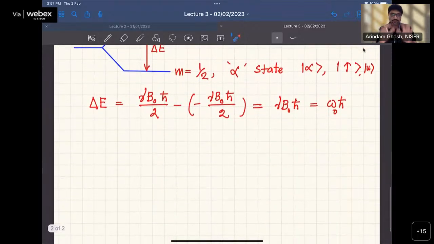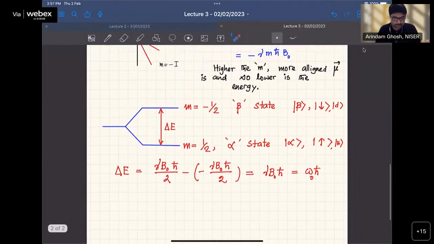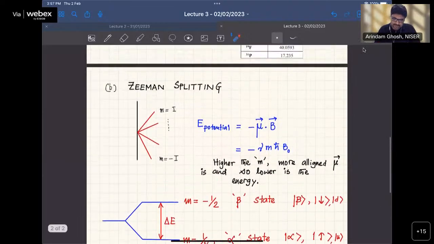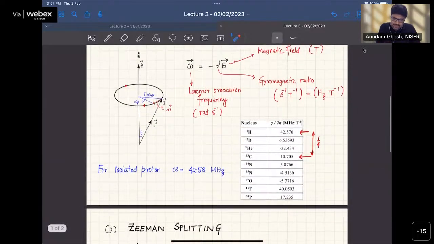Now we have got this. What to do next? The question is, I have got a spin which is precessing at some defined frequency called the Larmor frequency, and we have two states like this. So what do we get out of it? One thing we can surely tell is that, from this expression, given a particular B, the gamma is dictating what the Larmor frequency is going to be.